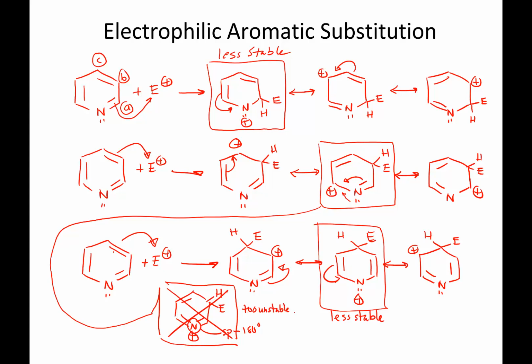And that's perfectly fine. So of this combination of adding to the ortho, to the meta, and to the para positions relative to the nitrogen on the ring, which combination is the most stable? Well, adding to the meta position, because at least I get three resonance structures that are relatively stable, whereas adding to the ortho position, that one's not particularly stable, and to the para position, that one isn't. So when we add electrophiles to a pyridine, a six-membered ring, it's going to go to the meta position.